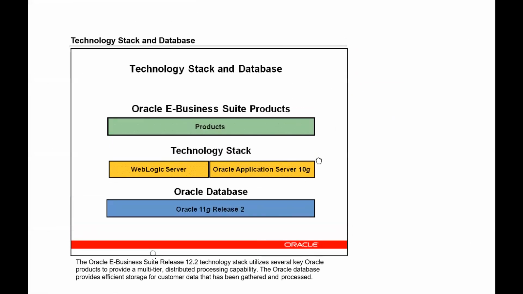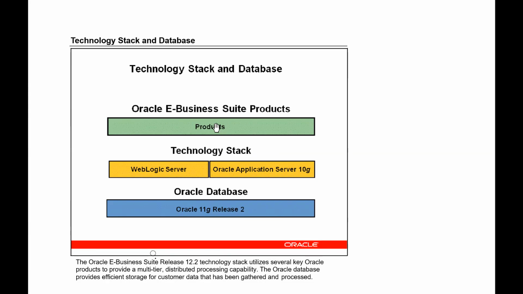So you see, every slide is giving importance to different Oracle homes. Again here on the database, you have the database home. It is 19C or it could be 12C. You have a technology stack. This is the middle tier. You have the WebLogic server and Oracle application server. The Oracle application server is the home for the forms and the reports. Your WebLogic server we have, and then the products.